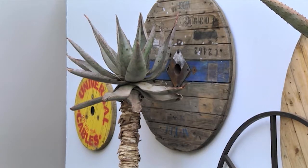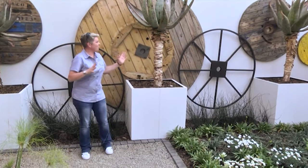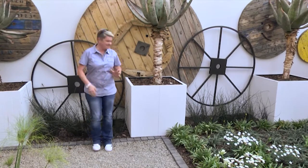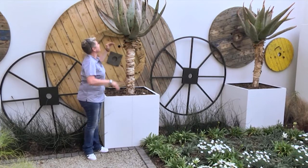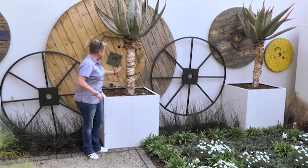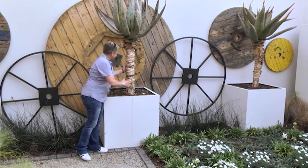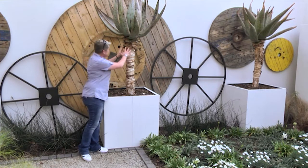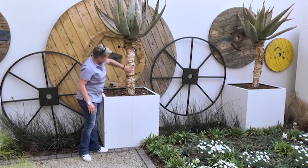The more I walk in this garden, the more I love it. And for me, the standout elements are these really gorgeous, sexy aloe ferox. Aren't they fantastic? Look, when I'm standing next to them, and I know I'm short, but you know what I'm saying. Look, they're quite tall, they look gorgeous. And the best part about most trees and aloes are their beautiful stems. Now, most of us would leave all these bits hanging down here, but they've been trimmed and pruned and cleaned up, and these textures are just so wicked, absolutely gorgeous.